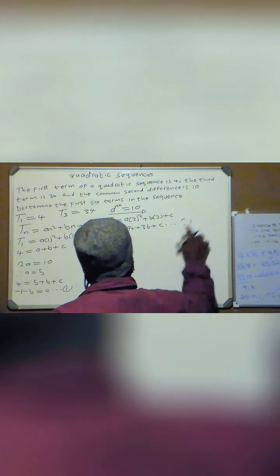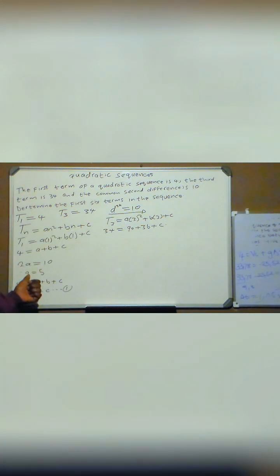So in both equations we have the value of a. This equation I can write as 4 equals 5 plus b plus c. Let me make one of the 2 variables the subject of the formula. I'm going to transpose this 5 to this side, so I have 4 minus 5, which gives me minus 1. Transpose b again, so I have minus b equals c. This is my equation 1.